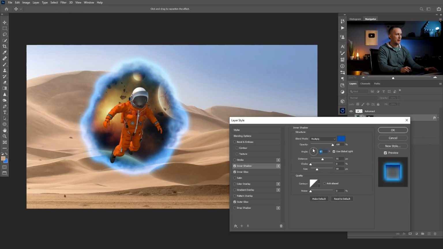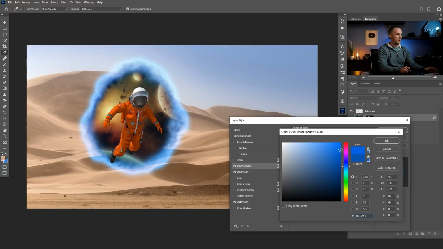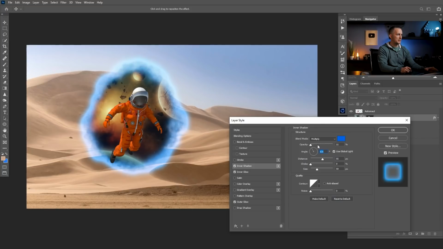So let's go here and we can change the angle. We can change the color, maybe a bit brighter. We can change the opacity of the shadow. But this looks pretty decent. So, you can either unzoom the photo or make a bigger distance from the screen. So whatever you like. I like both, so let's see.